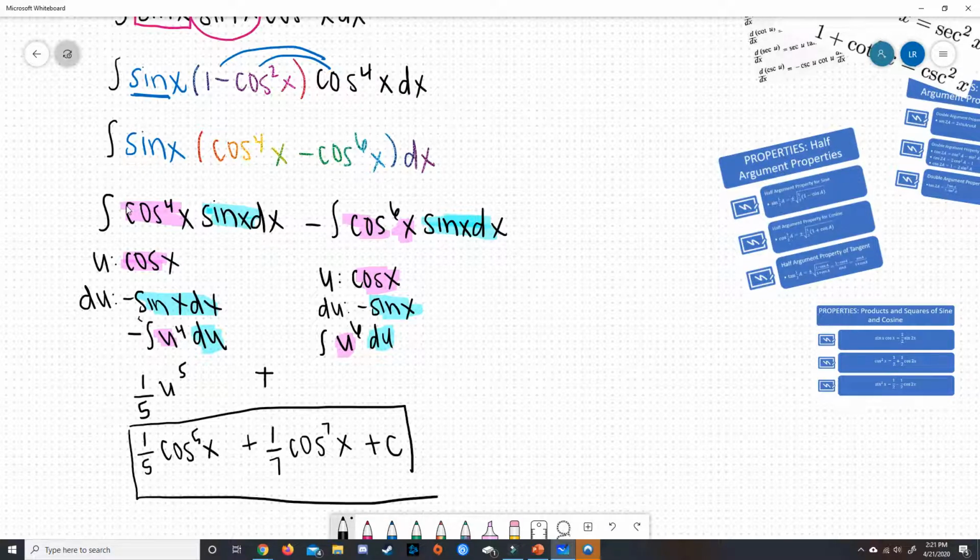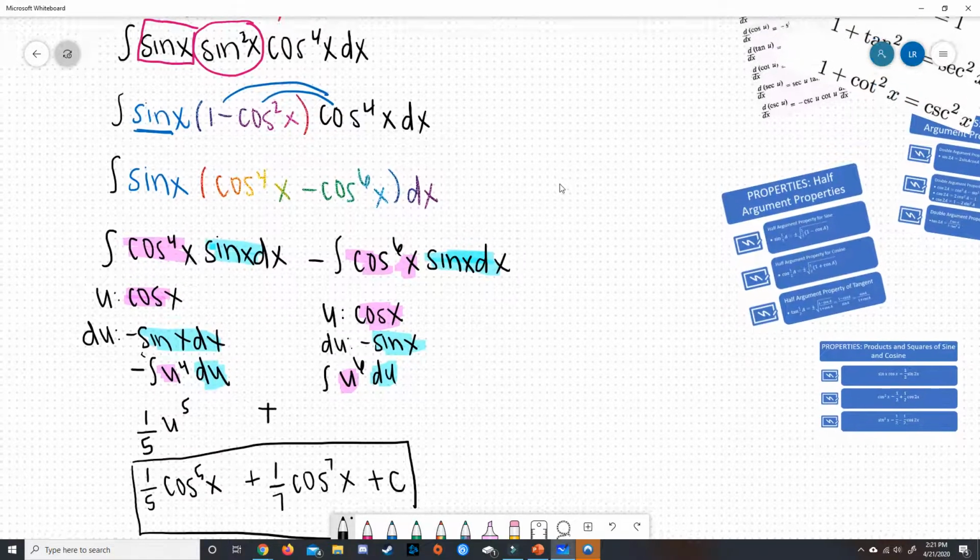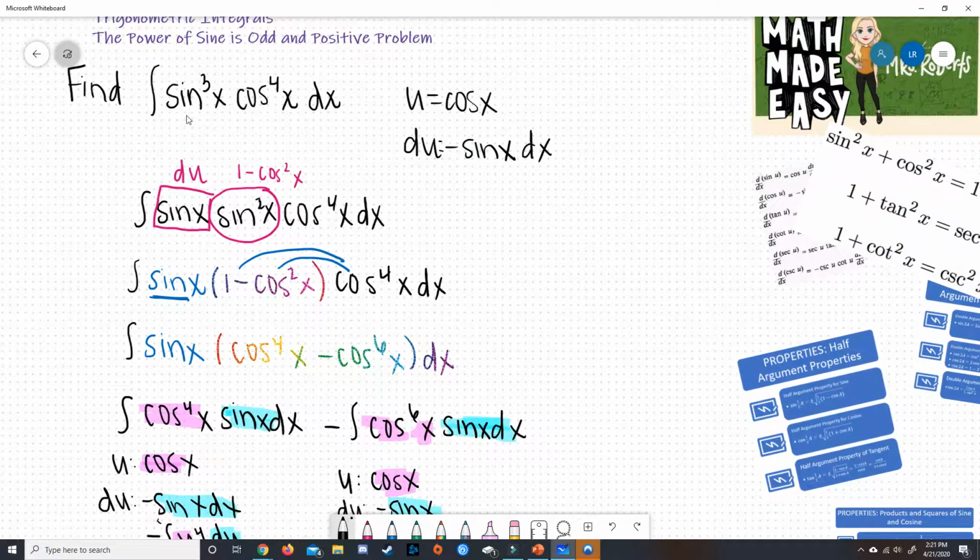Yeah, that was insane. Let's do a little recap, okay? So we started with the integral of sine cubed x cosine to the fourth of x dx. Now, I needed to set aside one sine, because that one sine was going to be the du of cosine. How did I pick that sine was going to be the du? Well, it was the odd exponent. The one with the odd exponent is the one that you're going to make your du, because that's the one that you can evenly split the other thing into the Pythagorean theorem.